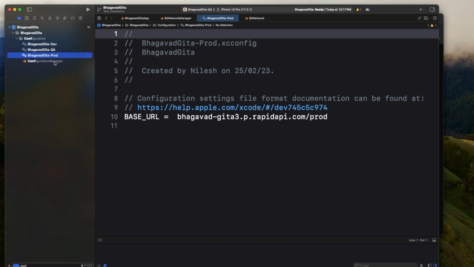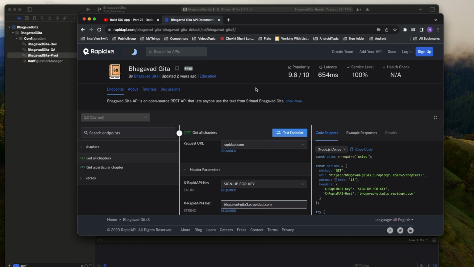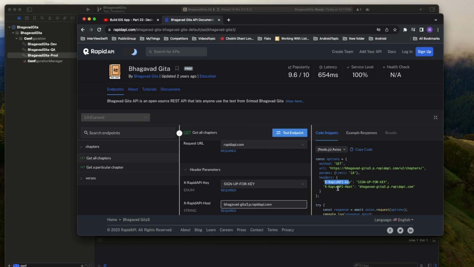Now, let's say that apart from the base URL I need a few other parameters to talk to my network environment, that is the API key and the host. So let me bring those things. Here we are going to use this free RapidAPI, and you can create your own account, and once you create the account you will get the API key and the host. These two we have to pass. The host is fixed, and the API key you have to sign in for. So you can create your own free account and have your API key ready. So I'm going to copy these two things.